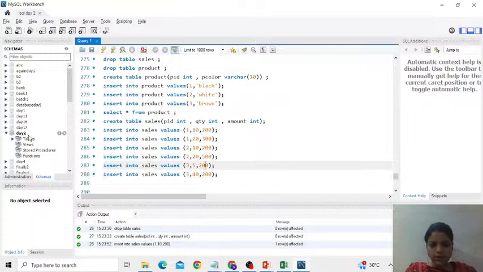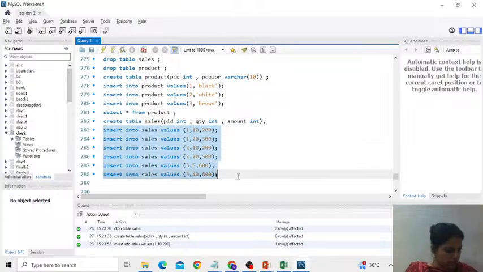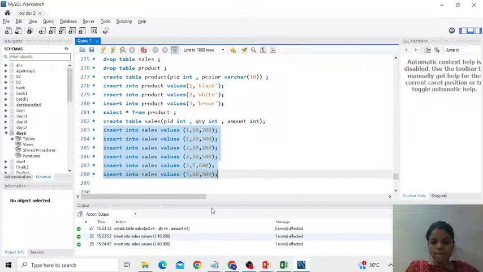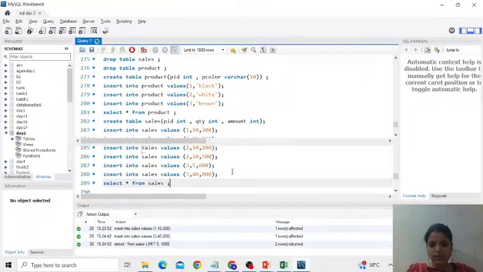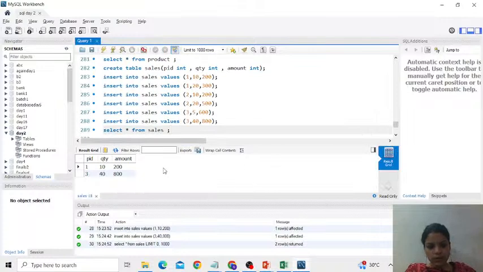Okay, 500, 600, 800. Let me select all these insert queries and run them. Okay, let's check whether the data got inserted. Select star from sales. Okay, only 1 and 2.